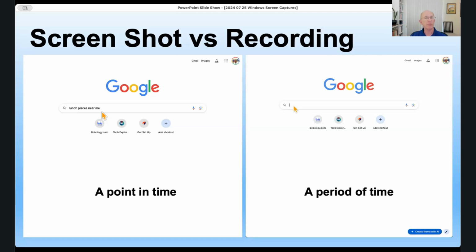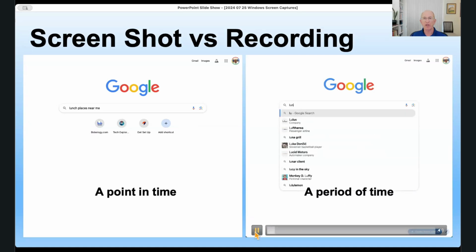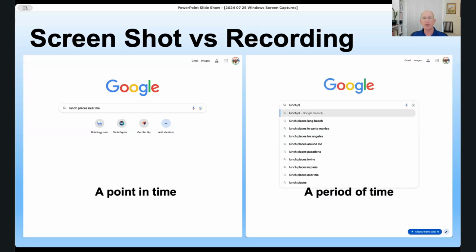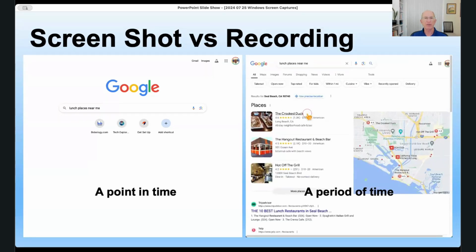Then I snapped a screenshot of that screen, and then I recorded the search while I was doing it, while I was typing in. And you can see how it looks a lot different as you go through it, and you see how the motion is being tracked and the activity is being tracked as well, to show not only the results and other things that are happening as well.